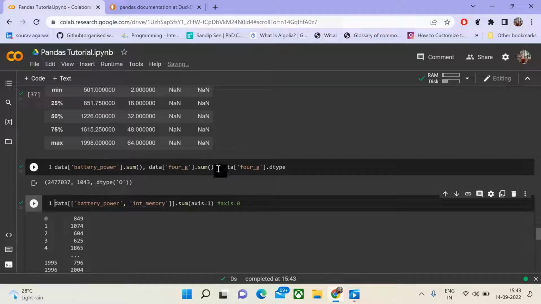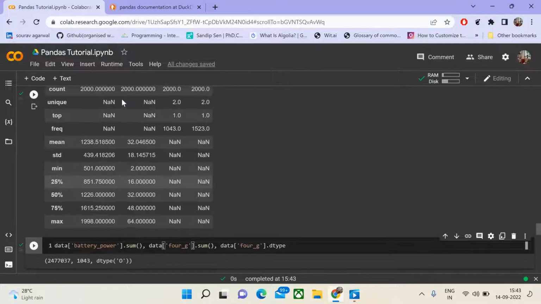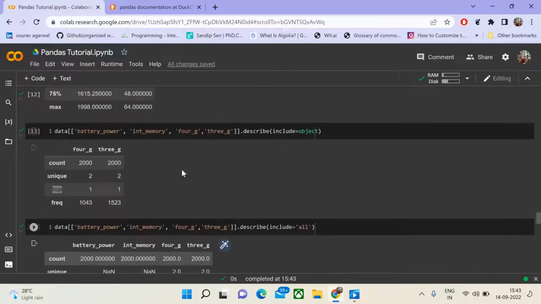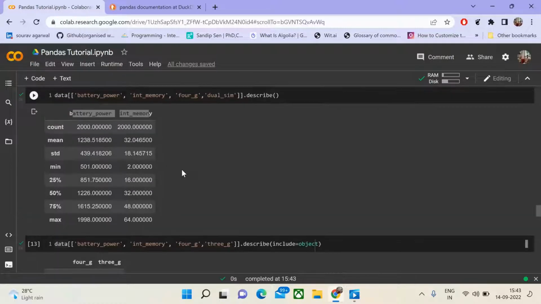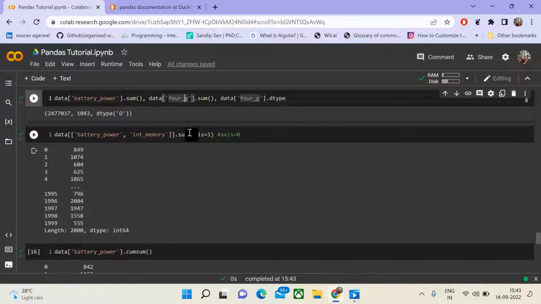Okay, see, it is computing the sum as 1043, which is the total number of ones we had. So it internally does the change there. Similarly, you can print median, mean, maximum, all the different computations or all the different summary values that you want to see. Okay, next we will see the axis.